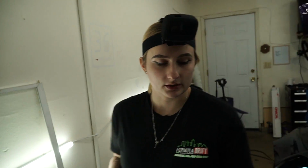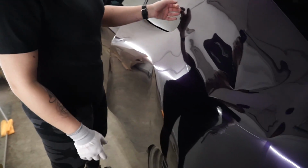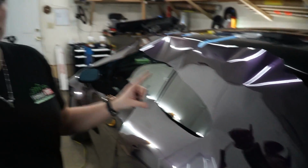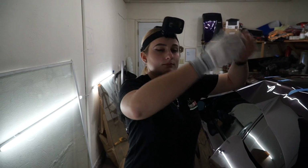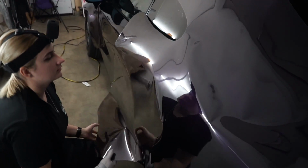And then the other thing is, the way that I'm going to start wrapping right now is I'm going to start by sections. I have the backing still on it. That will help with the whole process in general, because that way the material's not sticking too soon and you're not fighting trying to rip it off. It really has high tack. That's one thing everyone should be prepared for when they're dealing with VinylFrog. So we're going to go ahead and start.